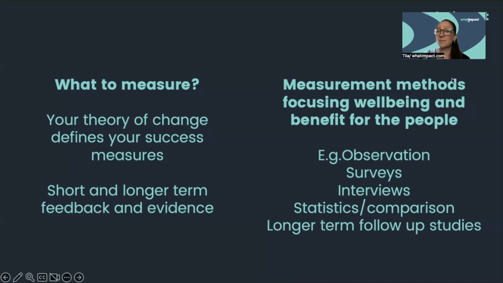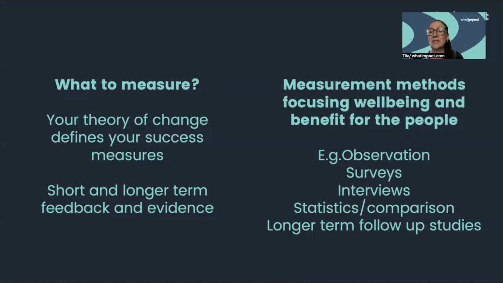And when the measuring methods come into place, there are vast options. This doesn't mean that this has to be some large academic study. It has to be just relevant to the work that you are doing. So if you are helping, let's say, 30 families, there might be a direct impact to the main beneficiary of the family, but then you might be monitoring the overall family and extended family impact as a byproduct, a so-called indirect outcome.